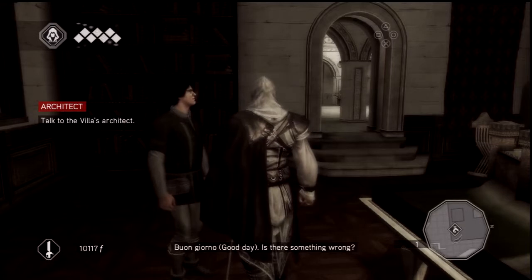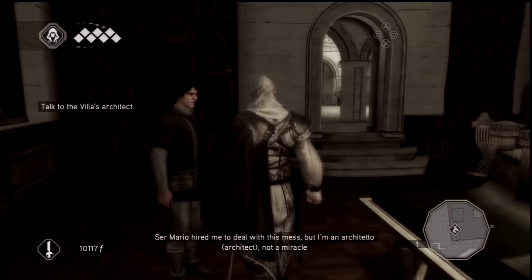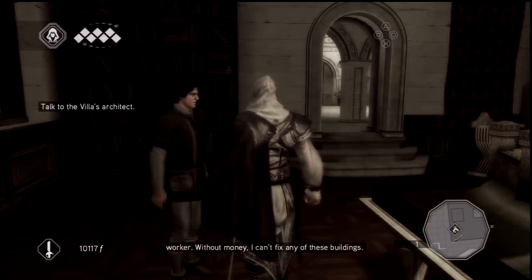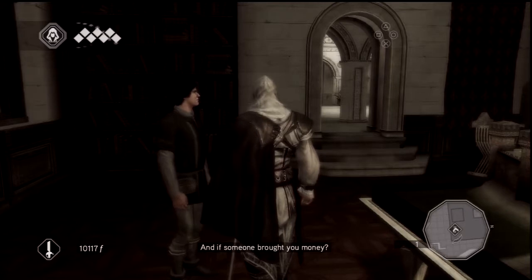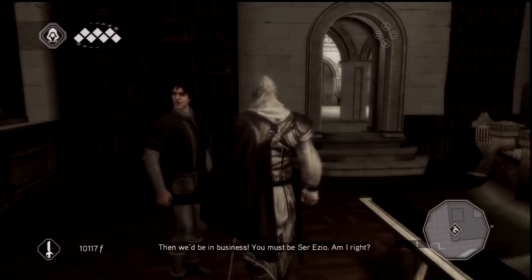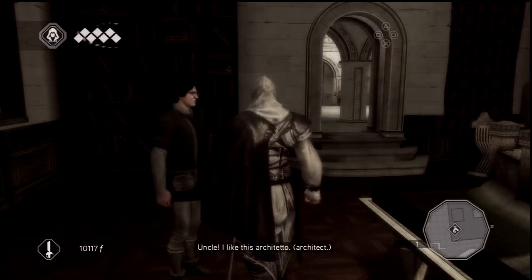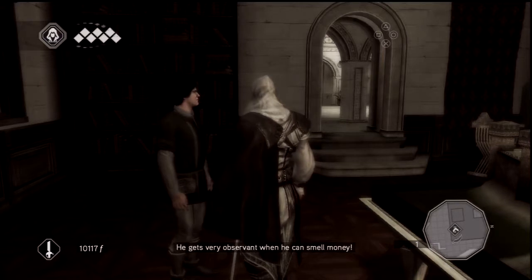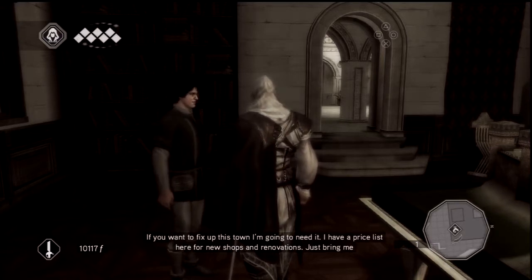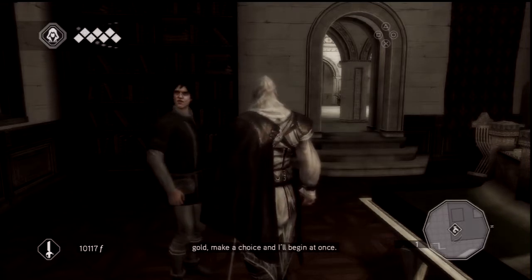Buongiorno. Is there something wrong? Ser Mario hired me to deal with this mess, but I'm an architetto, not a miracle worker. Without money, I can't fix any of these buildings. And if someone brought you money? Then we'd be in business. You must be Ser Ezio. Am I right? Uncle, I like this architetto. He gets very observant when he can smell mud. If you want to fix up this town, I'm going to need it. I have a price list here for new shops and renovations. Just bring me gold, make a choice, and I'll begin at once.